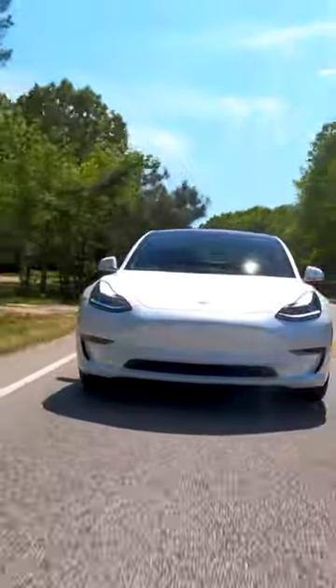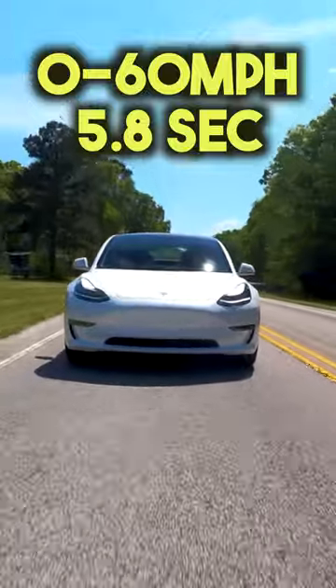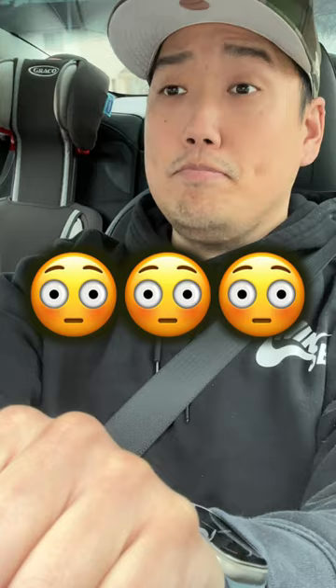Number one, even though this car does have the slowest acceleration speed, it's still crazy fast and you definitely feel it as a driver. You still get access to that instant torque that literally pushes you into the seats when you floor the accelerator. It's an incredibly fun car to drive.